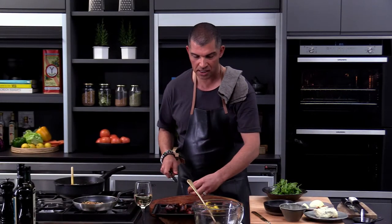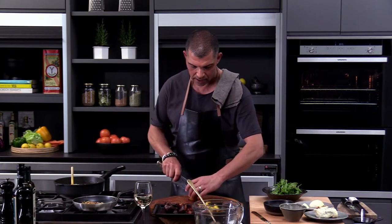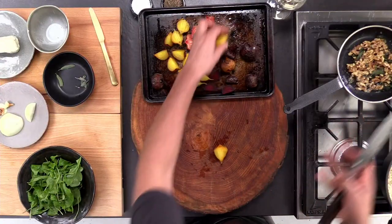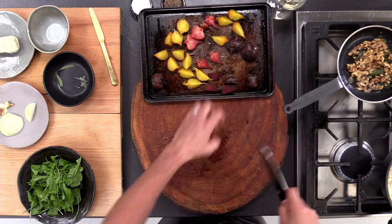Again, you can keep the skins on and use them in your salads. You can still cut them. You can maybe just boil them a little bit just to soften them slightly, because that will bring out the sweetness. Okay.